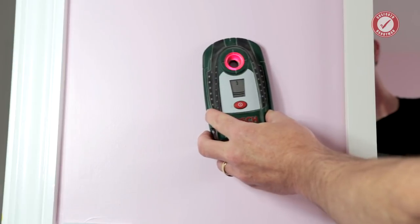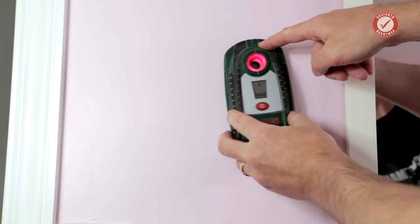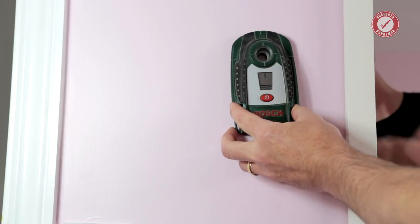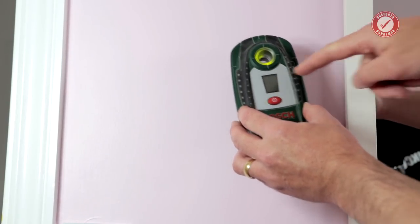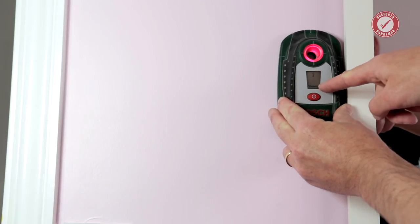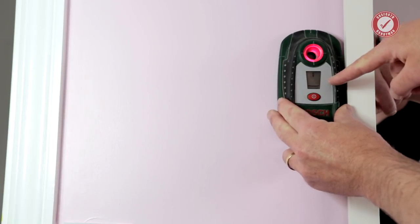But if we come over on this side, we're picking up some sort of electricity over here. Now, could that be a false positive from the mirror? Because we're getting two bars on the display. So what I would now do is get a bit closer to the mirror and see if the bars go up. Because if it was metal in the frame of the mirror, which can sometimes happen, then you would expect the closer that you're getting the display to the mirror, the bars on there should be going up. But actually, look, as we get closer to the mirror, the bars are going down. So it's definitely not this that's causing a false positive on the display.